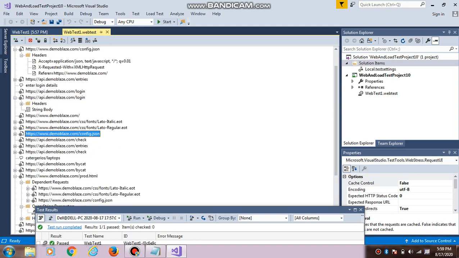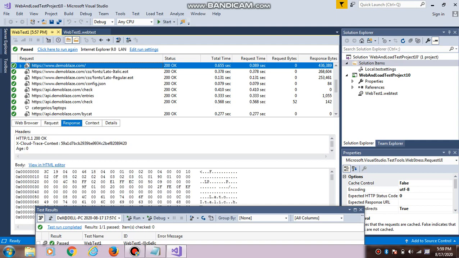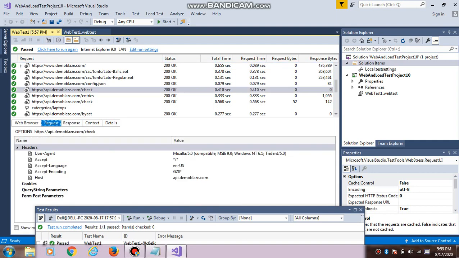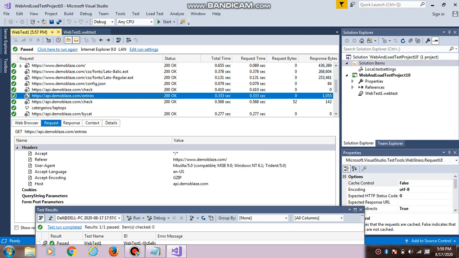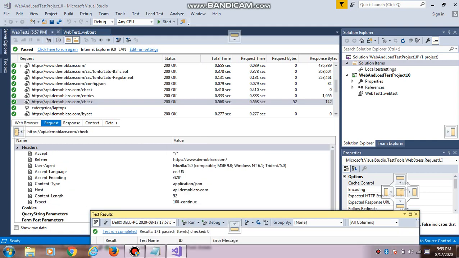Let's go to this results tab, click on one thing, response. You can see this request. Go to this cookies. Even cookie is also one of the types.